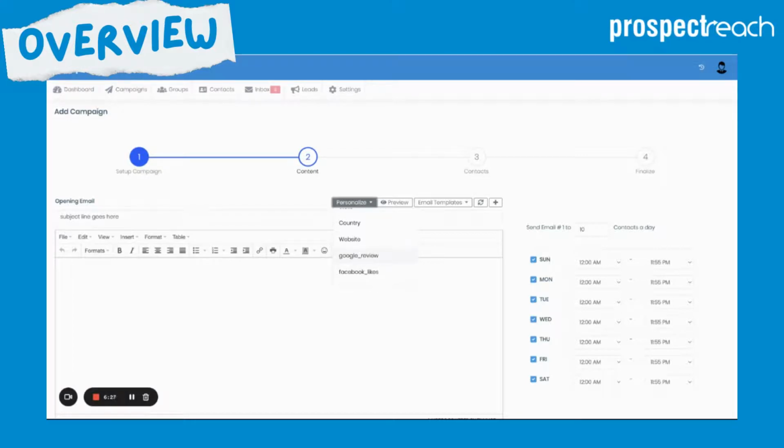Now, you may be wondering, as you do this, why would you want to use a service like this to automate your emails? Well, it's said on average that it takes 8 to 10 touches to have receptivity, a response from a prospect. 8 to 10 touches.